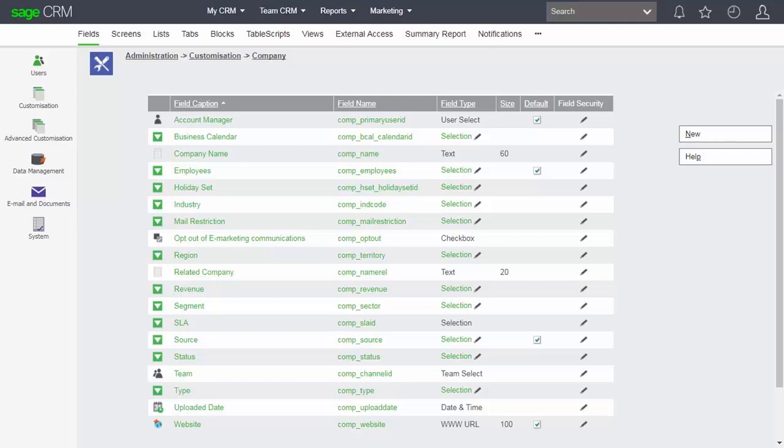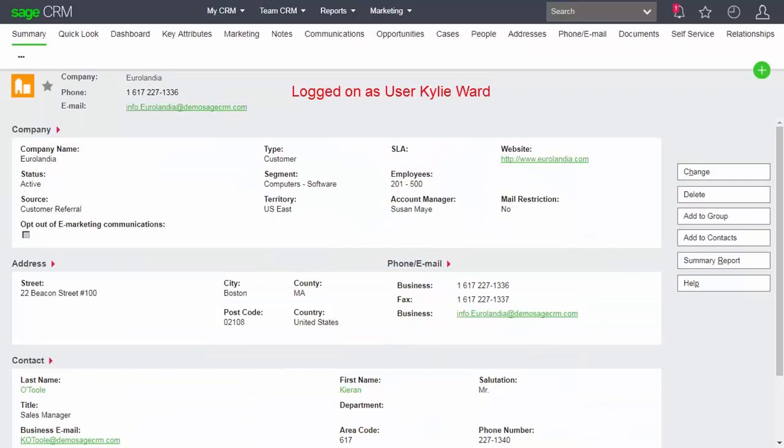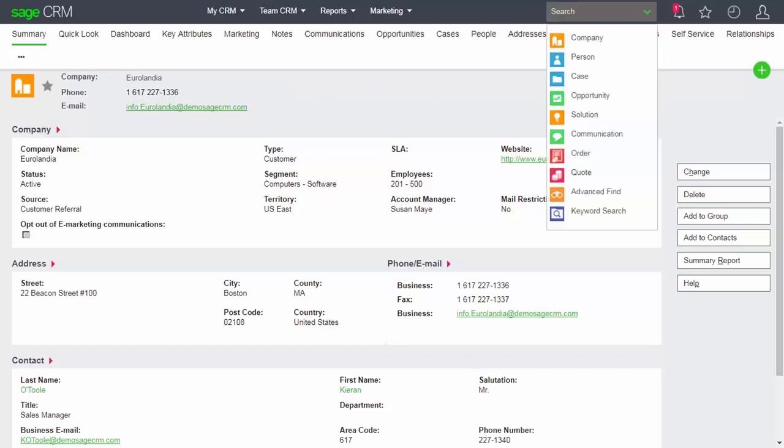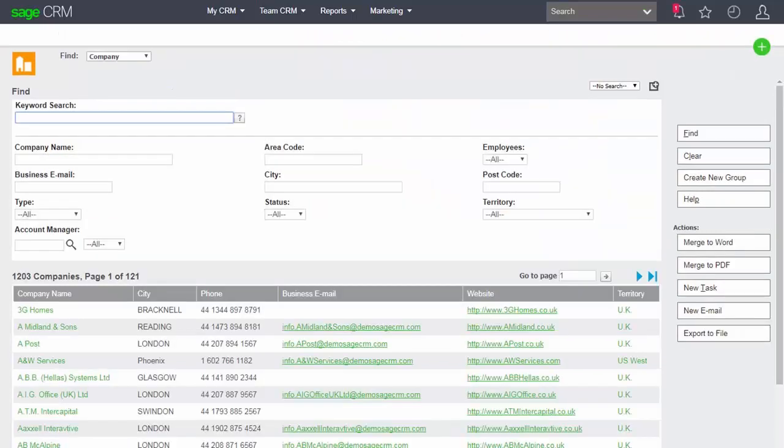So if I return as Kylie Ward, who is a member of the customer service team, and I look at the information displayed here, we can see that the revenue field has now disappeared from view. And if I try and search for information, I could either do this through a report or look for information inside the company screen.